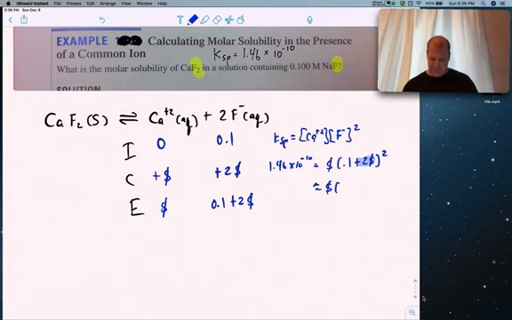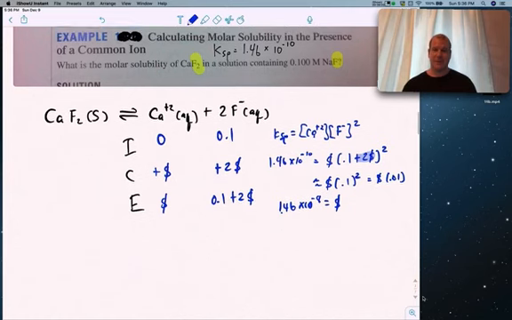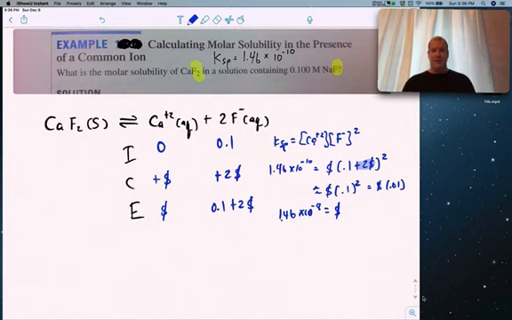So then this approximately is the molar solubility times 0.1 squared, which is the molar solubility times 0.01. If you divide both sides by 0.01, you will get 1.46 times 10 to the minus 8 as the molar solubility. So this one is pretty simple and straightforward. This is what you do for the common ion: you include the common ion in the equilibrium expression, in the initial conditions, just like we did with the combinations of acids.